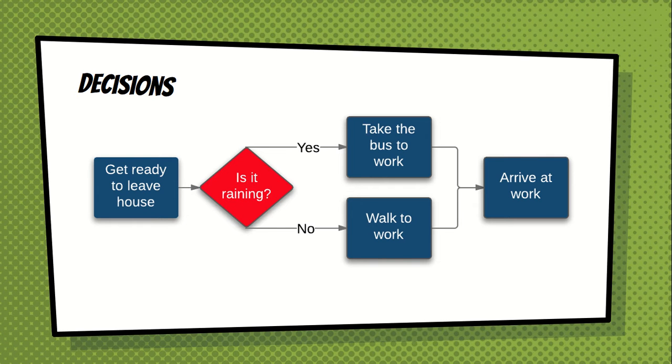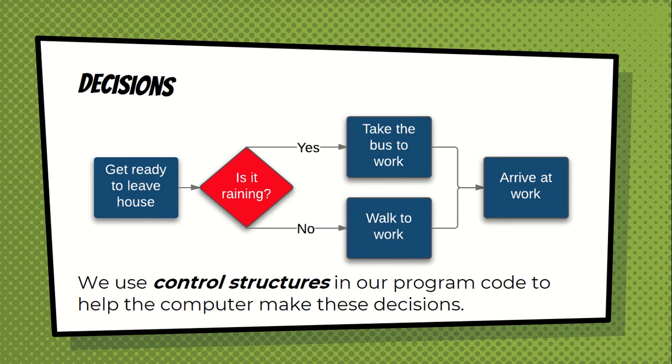So a decision, we make them all the time. We can represent them using diagrams like this one, which is a flowchart. It's representing a choice perhaps somebody might make in the morning when they're getting ready to leave the house to go to school or work. They might look outside and think, oh, is it raining? To determine how they're going to get to work or school that day. If it's raining, if that is true, the answer is yes, they might take one option. If the answer is false, the answer is no, then they might take a different option.